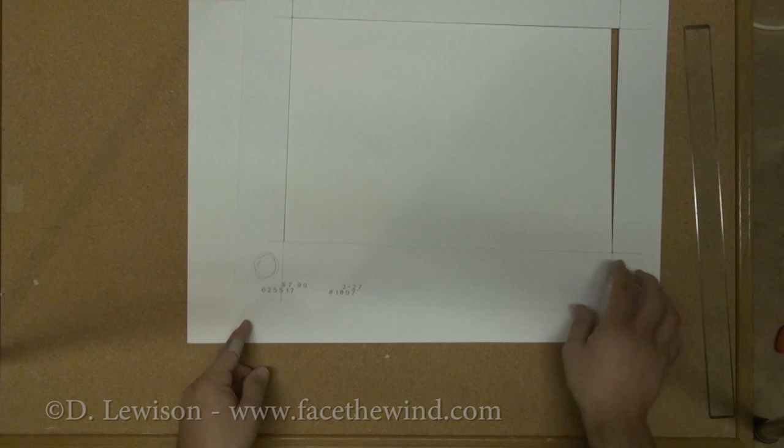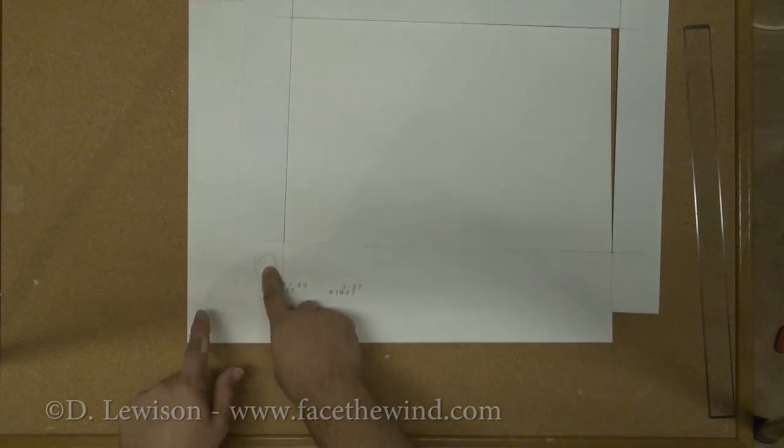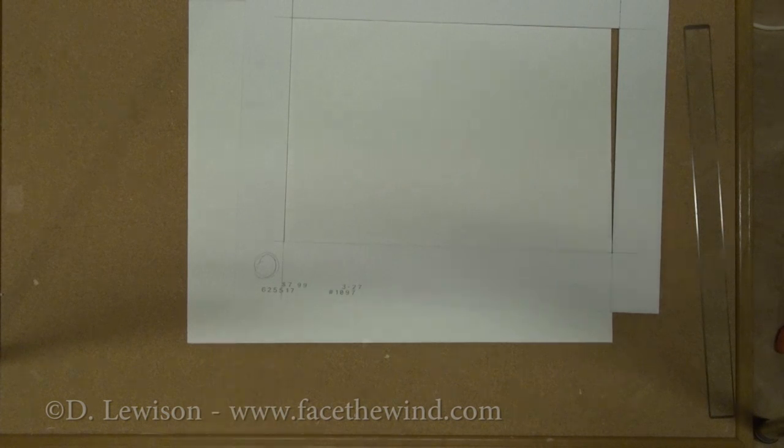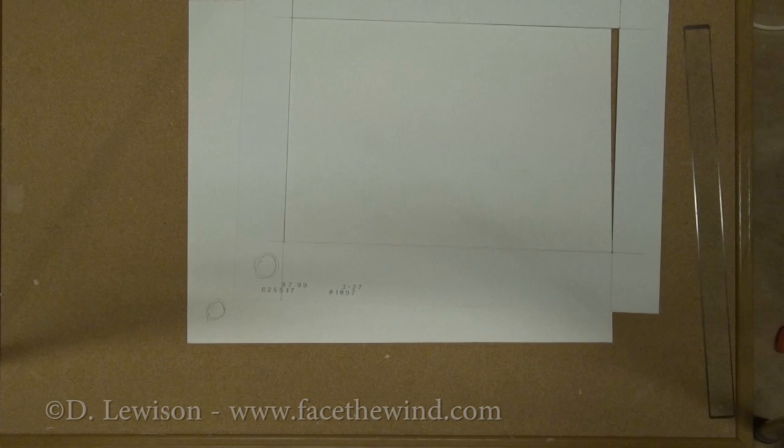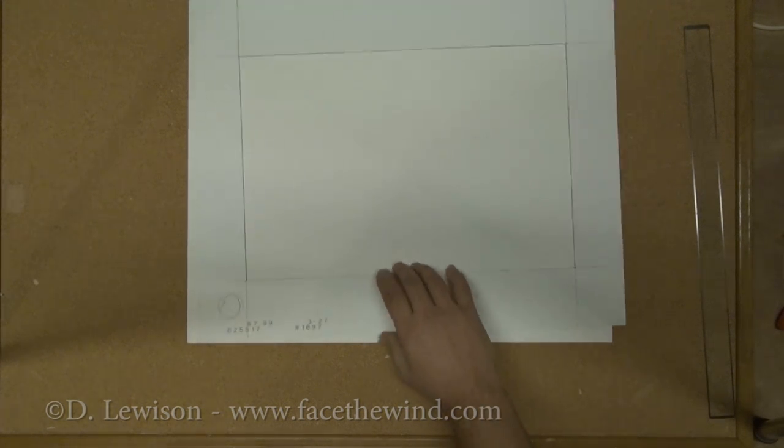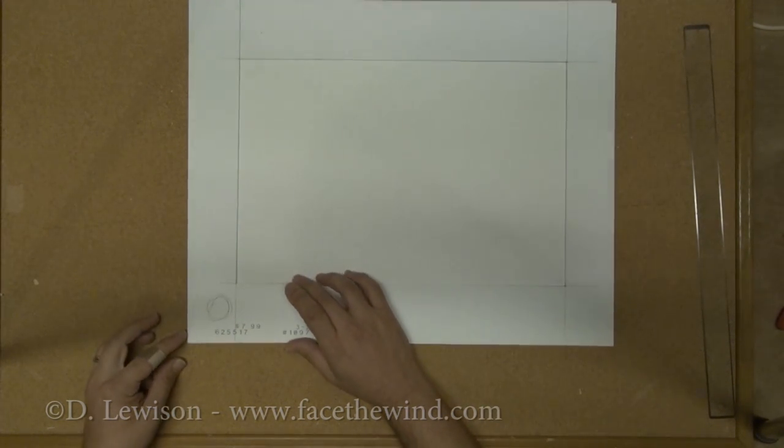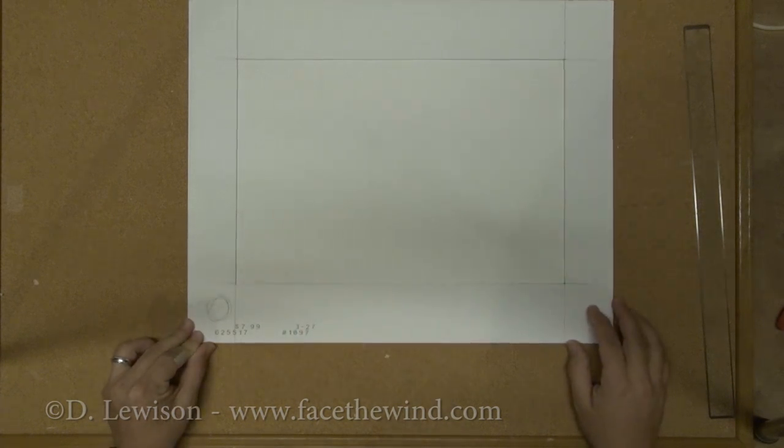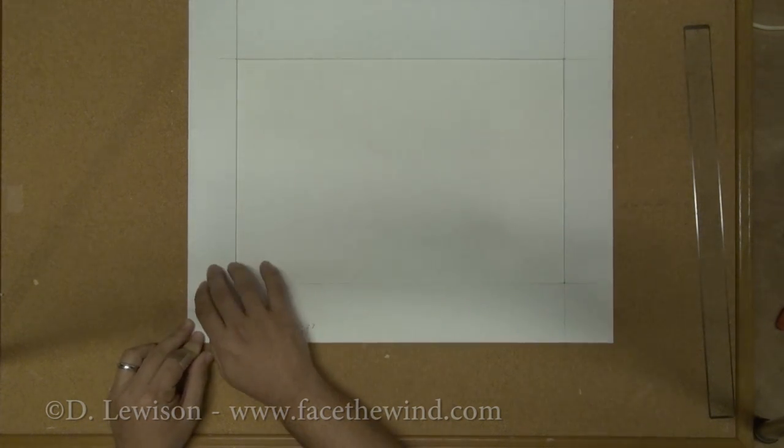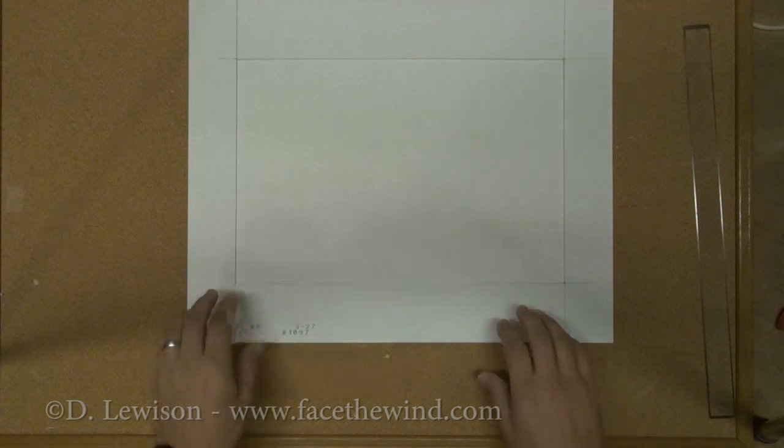And I'm going to now align them and I'm going to make these two dots line up. These are now going to be my reference corners on both mats. I'm going to make a little circle here. Now I'm going to carefully line up things in that corner. Okay, now that these two are well lined up.